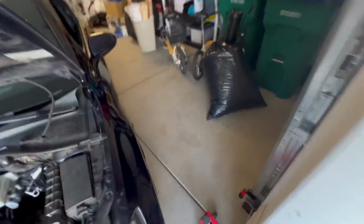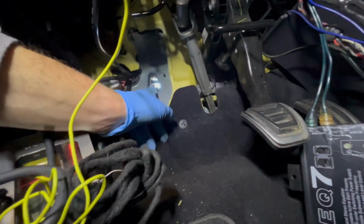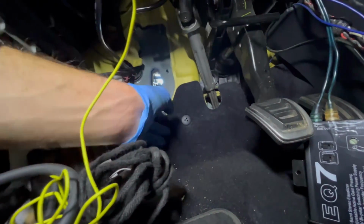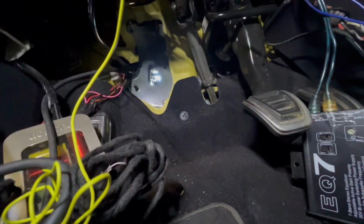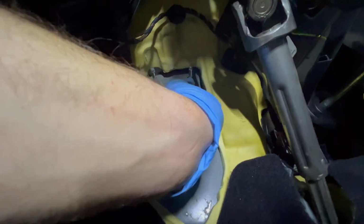All right, so let's get in here. Like I said, and like you saw, it's already been removed. So the most difficult part about this job has already been done. But as you can see up in here, this area right here, that's where the clutch master cylinder sits through the firewall. And then there's a bolt. They have 3 dowels right here that the whole clutch assembly sits inside, so you can't get it wrong. But it's just difficult to get to the bolts a little bit. As you can see, there's one here, one up there, and one up there.